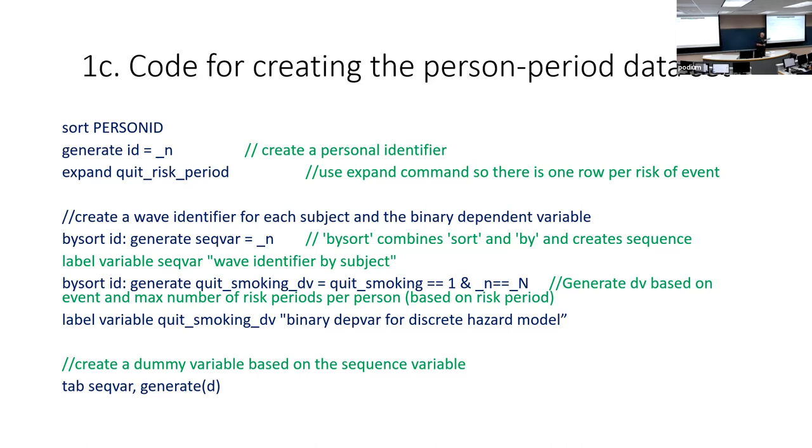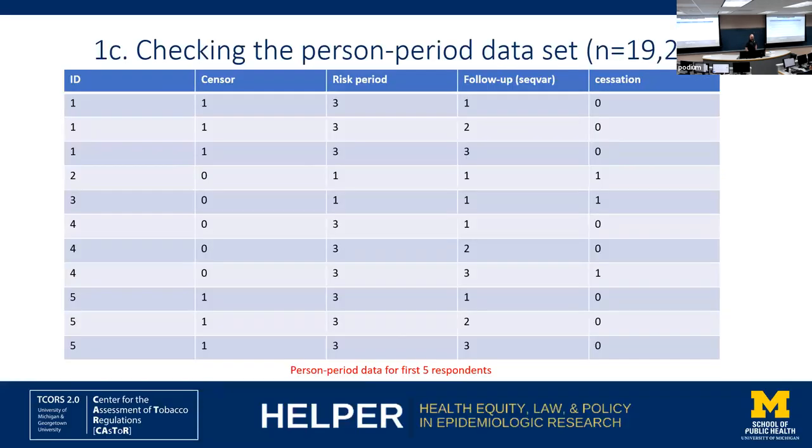And then at the end, I'm generating D, because that sequence variable is like wave two, wave three, wave four, together. I just created three separate dummy variables. That's just code to do it in Stata, if you don't use Stata. So that's all I'm doing. Recreate the person period data set, and we'll do it in a minute with my laptop. But then what the data is going to look like is it's going to be reshaped, right? And if this is your first time thinking about longitudinal data, maybe it's not entirely clear. I'm going to just show you an example.